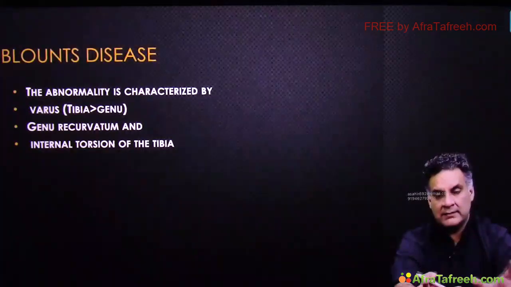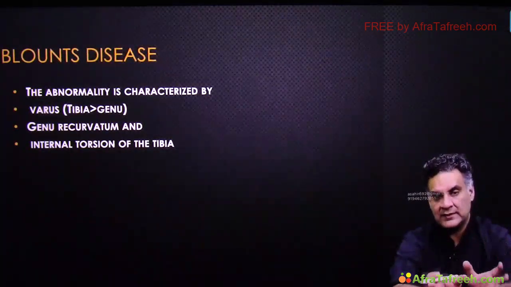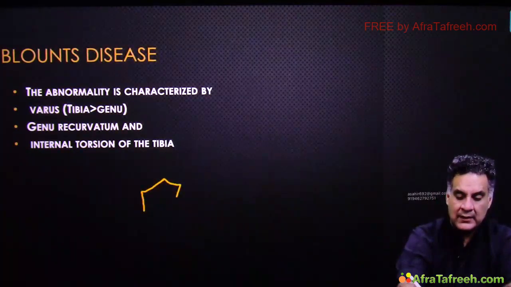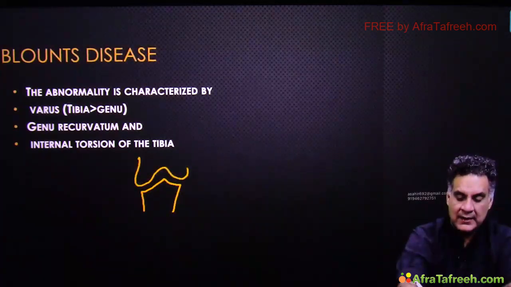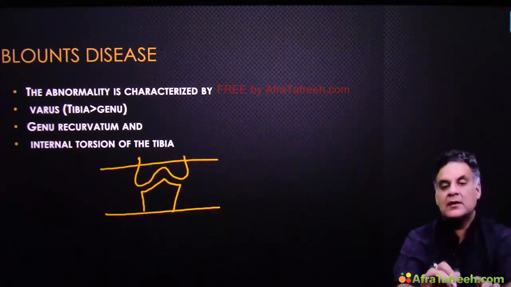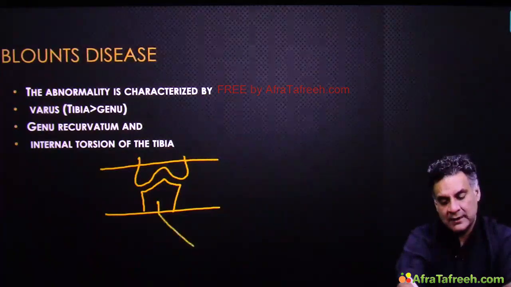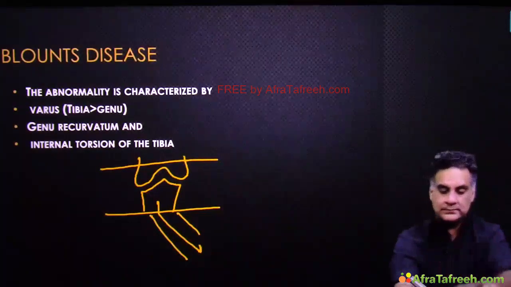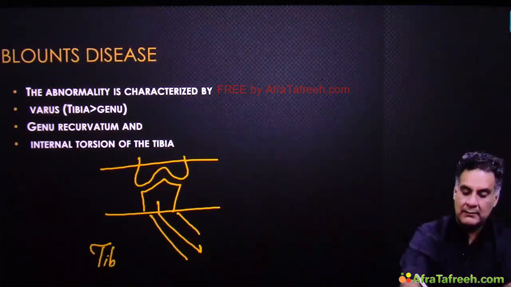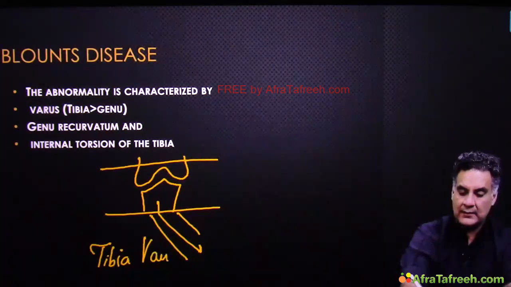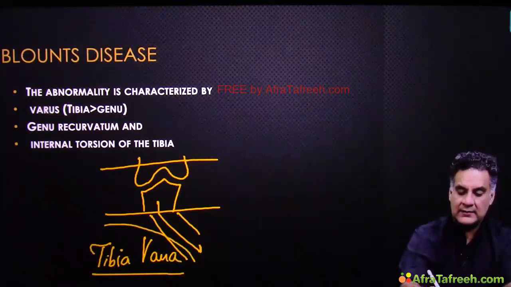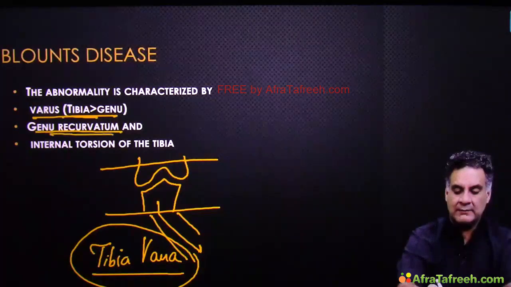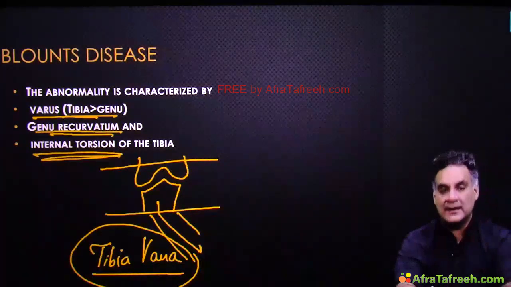When the femur and the tibia move towards the midline, it's genu varum. When the upper end of tibia maintains the relationship normally with lower end femur, but then abruptly at the metaphysodiaphyseal junction, the tibia goes in, it's called as tibia vara. Tibia vara is a part of genu varum along with knee hyperextension and internal rotation of the leg.